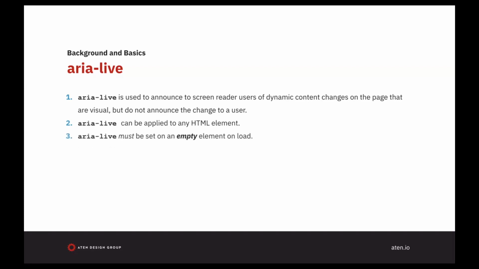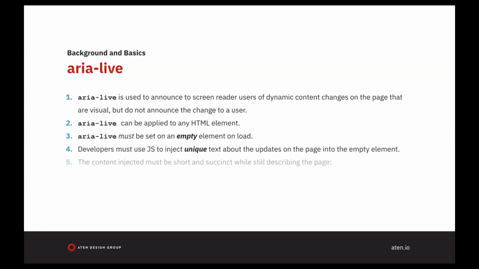ARIA-live can be applied to any HTML element. However, when using ARIA-live, the content that updates must be set on an empty element on load. And not only that, it must be present in the DOM on load. You cannot insert an ARIA-live attribute after the DOM has loaded. Assistive technology has already created its accessibility tree, and it will not account for that and will not make the appropriate announcements. And developers must use JavaScript to inject unique text about the updates on the page into the empty element. And that unique text must be short and succinct while still describing the change.